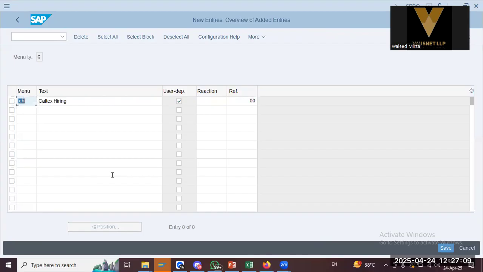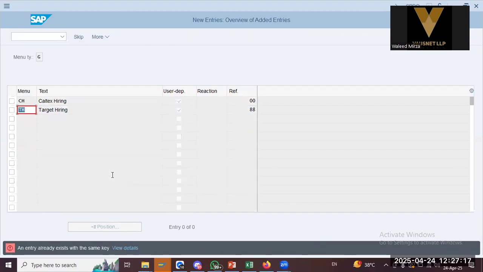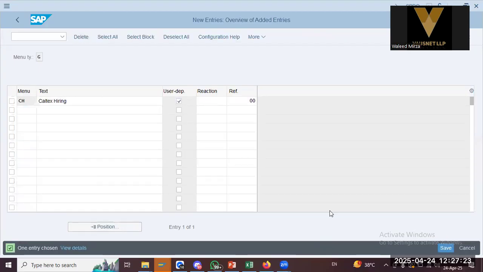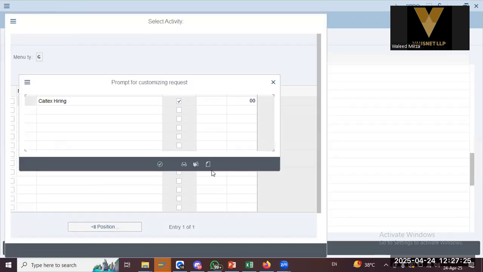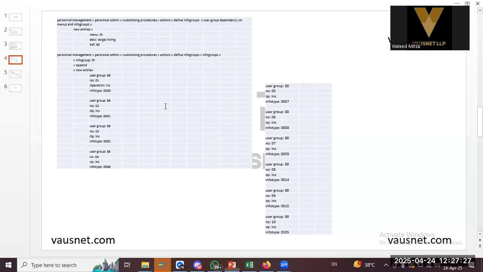Okay, and TH, target hiring 88 already exists. Okay, let's keep it, save it. 88, user group 88. Now we will use user group 00.